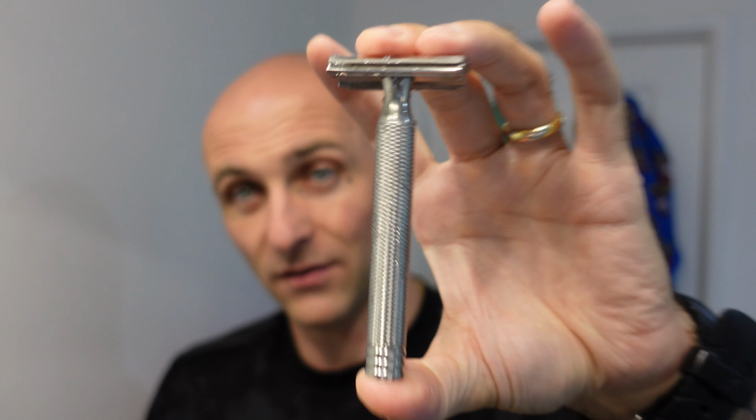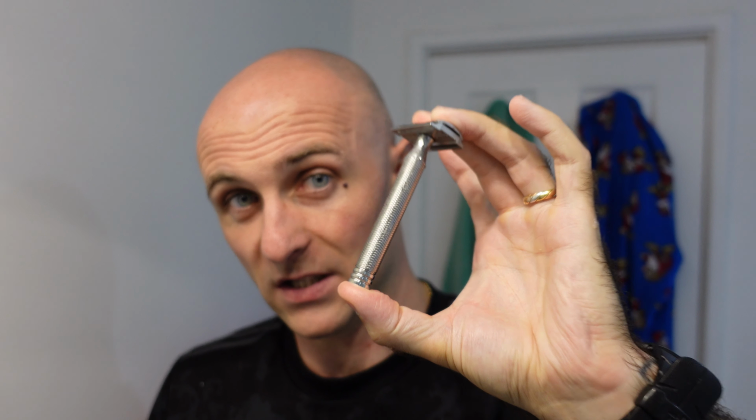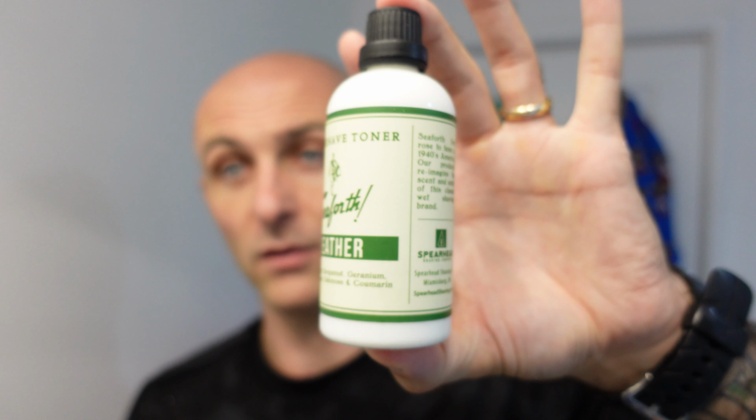I'm not that great with them, but this is a little bit rough when I hit the 1.1, 1.3 and 1.5 blade gap. So obviously everyone's different. Everyone will get a different experience from it, but I just find the 0.80 to be a sweet spot on this razor. It's very efficient on 0.80 and it shaves very, very well. The blade that's in there is a Gillette Nacet. I'm not going to take it out because the freaking washer will fall out.